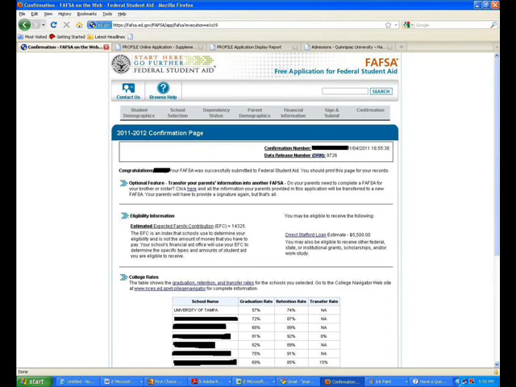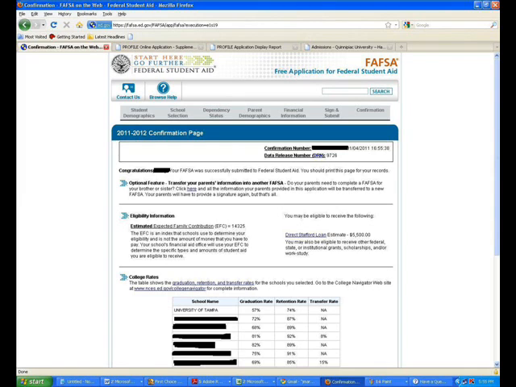Once you've reached this page, congratulations, you're done. Your information has been submitted to the federal processor, who will process it, if you've signed electronically, typically within 3 days, and send it to all of the schools listed on your application.